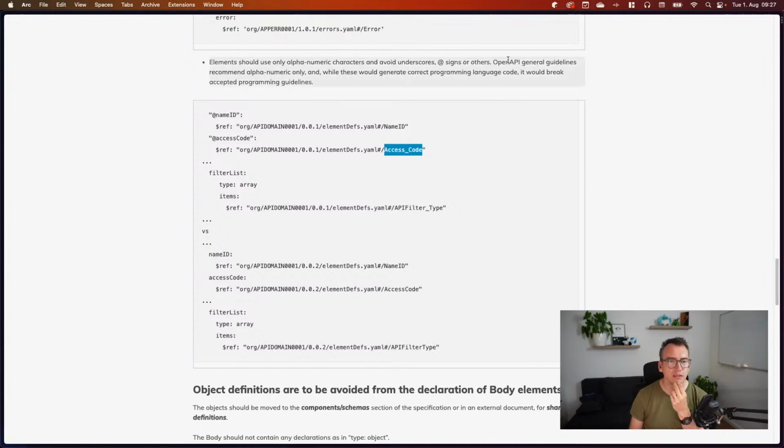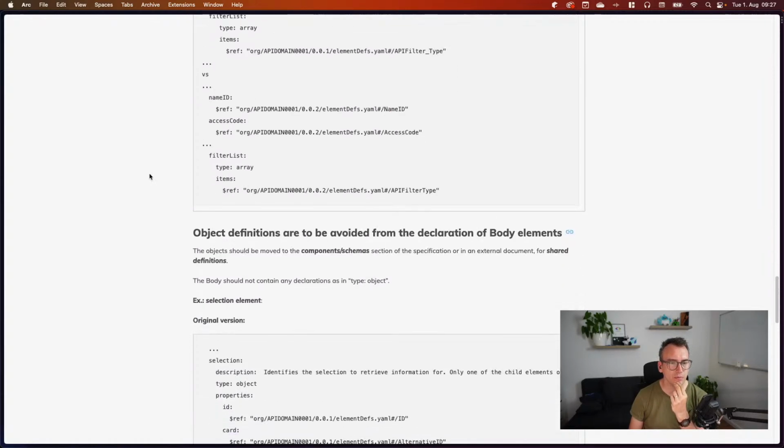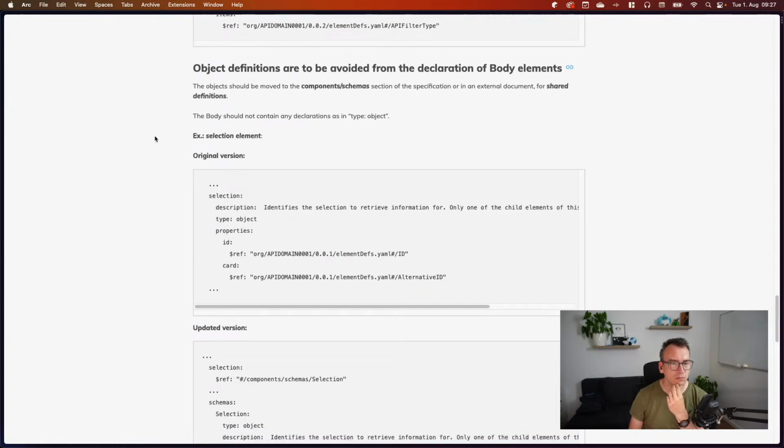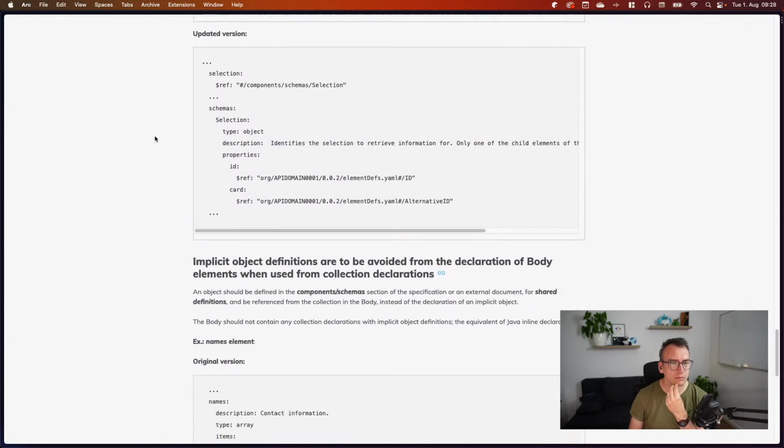Underscores, add signs and others: OpenAPI Gemini recommended alphanumeric only, okay. Makes sense.